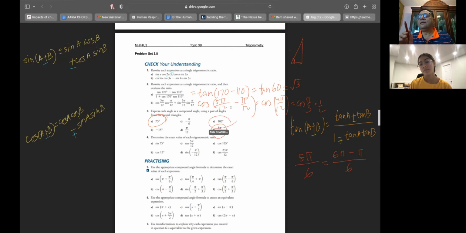105, how will you do 105? I would do 90 plus, no, that's 90 plus 60 is 150. So 45 will be required and 60 will be required. 45 and 60 is 105, so 45 plus 60 and then 5. So you have to think like this, 45, 60 and then 5, right? That is how you're going to get all these angles. Is that clear to you?